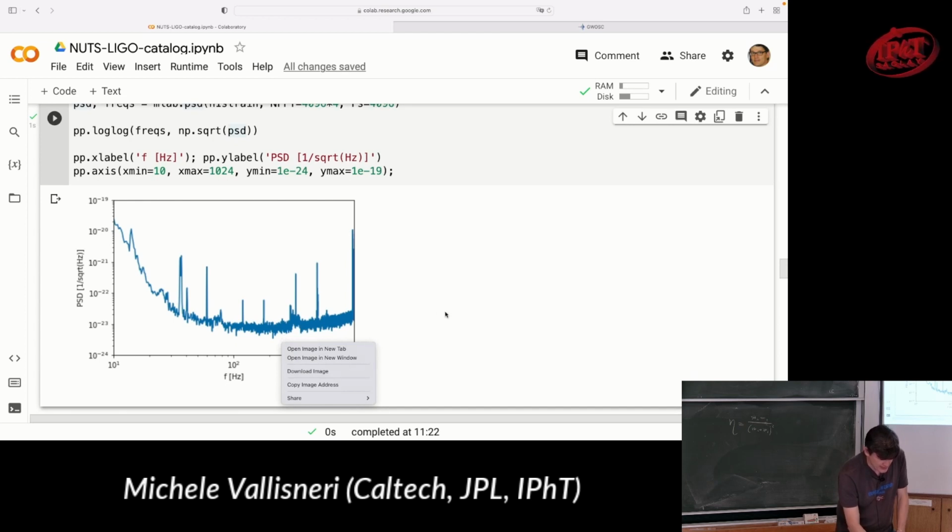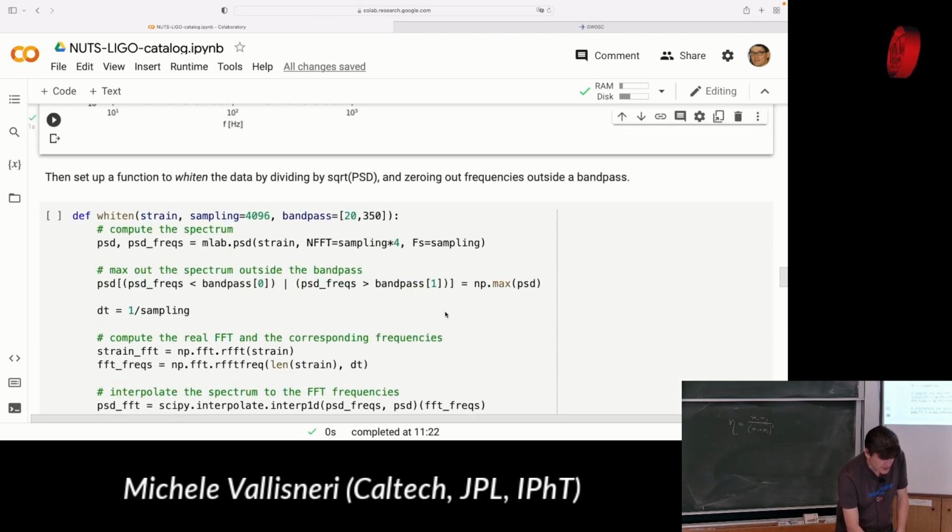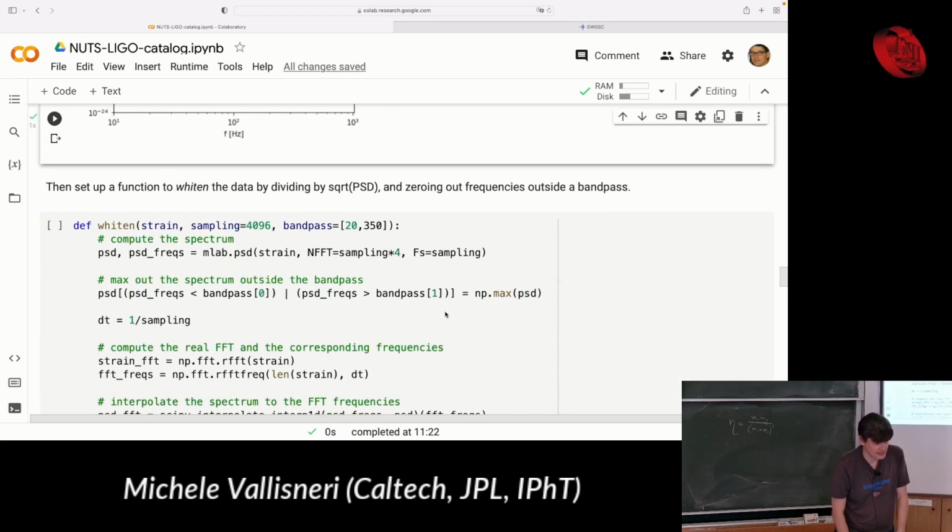We can use that to whiten the signal. Whitening means that I'm going to reweight the Fourier transform of the signal by the square root of the power, which has the effect of evening out the contributions of different frequency bands.